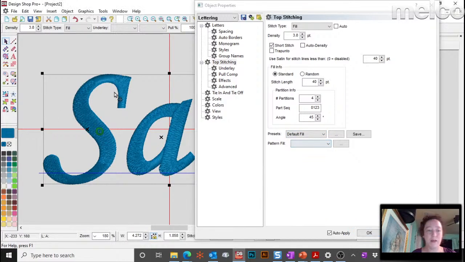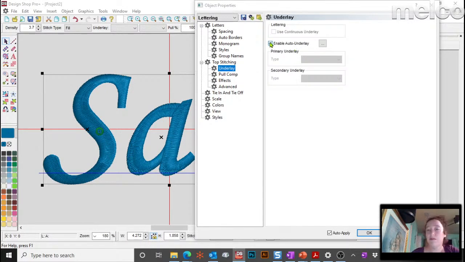I tend to prefer that better over just a random or default fill. It's, like I said, just a personal preference. So I would start there as for the larger size, decreasing your density a little bit. And for underlay, using auto, the auto properties on there are actually really nice. So you can do that unless you know an underlay you particularly like.